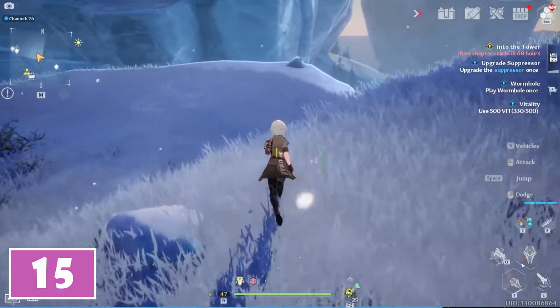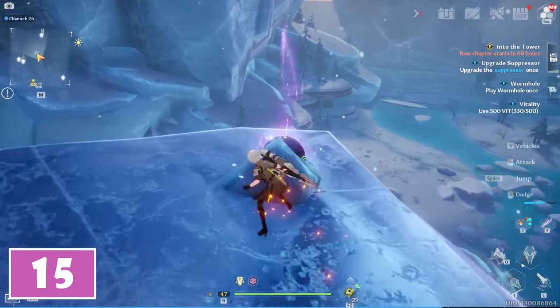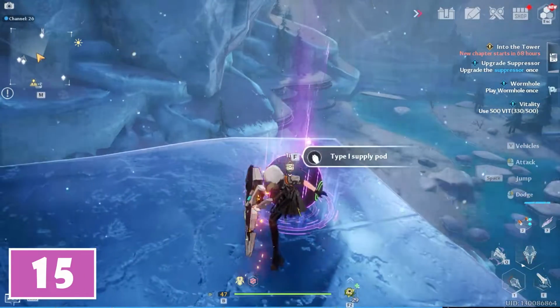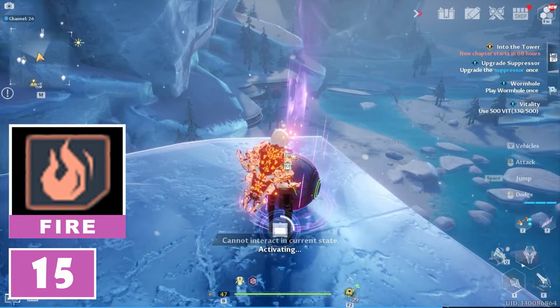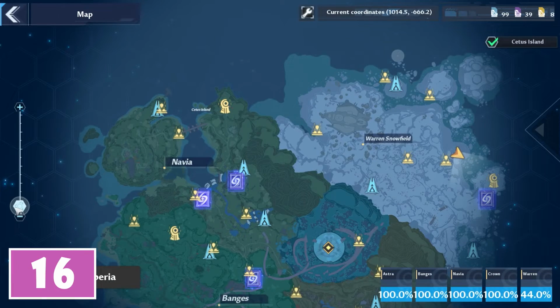From there, you have to go to the left, staying along the overhanging. This will allow you to find a pod covered with ice. You have to attack it 3 times with a fire weapon in order to reveal the 15th supply pod that you can now loot. For the 16th, you have to keep exploring the central right side of the map.